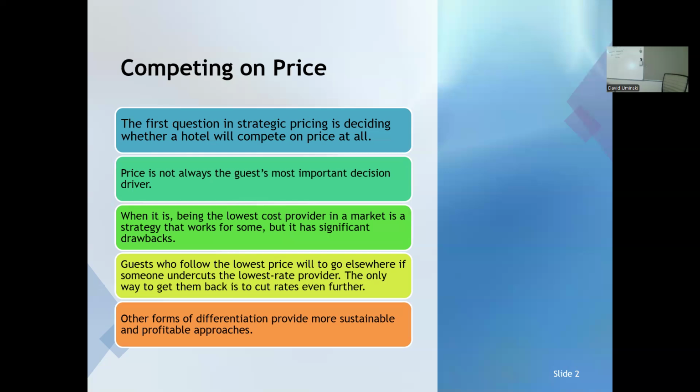You're not making enough money to maintain the rooms and everything. Okay, so if we're just making that arbitrary choice to be the lowest price, we maybe aren't taking into consideration what our variable costs are. What else might be an issue with just competing solely on price? In what way?